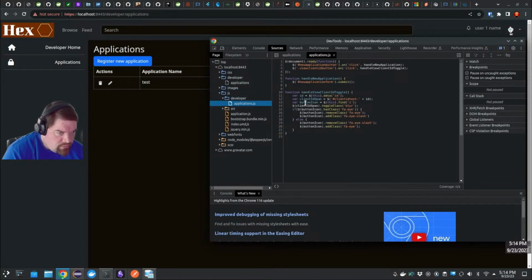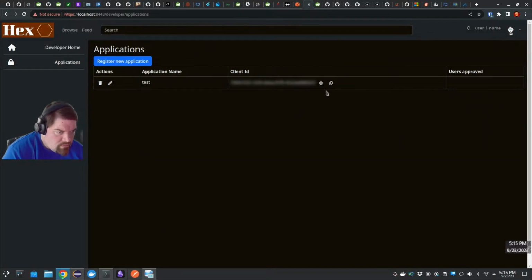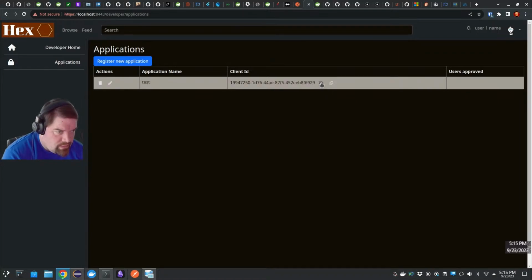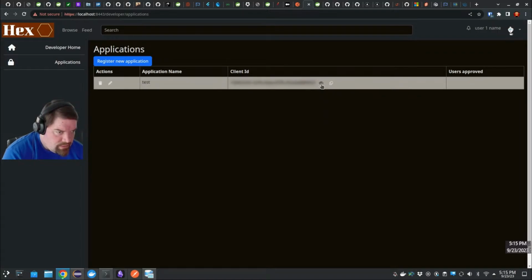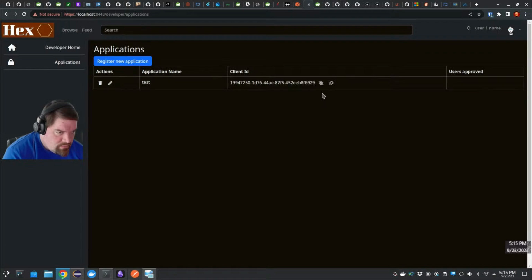Yeah, there it is. Cool. That's doing exactly what I want to do. It's unblurring that. I change this icon. I change the icon back. There we go. Okay. Whew, I was going crazy there.